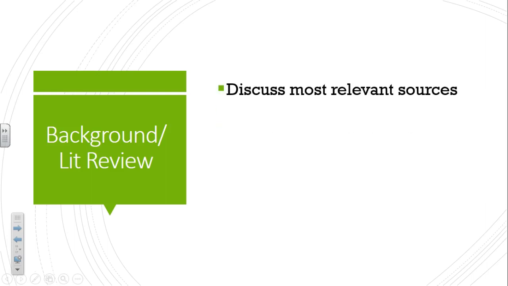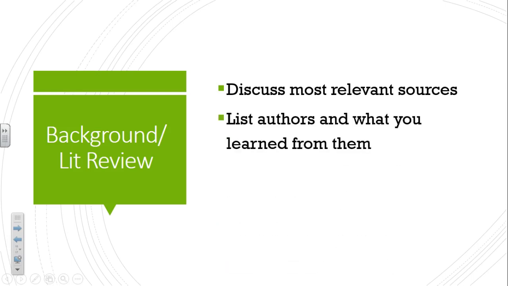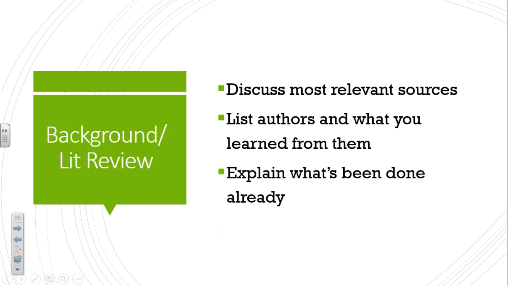Background and literary review. First and foremost, you need to discuss the most relevant sources. Do not get up here and start citing every single bit of research you had. Don't start reading off your annotated bibliography, but discuss the most relevant sources that you used in conducting your research. You need to list the authors, and you need to explain what you learned from these authors. So pick 4 or 5, the most relevant ones you have. Tell me who the author is and what did you learn from this particular source. Explain that, list them out on the slide so that we can follow along as the audience.